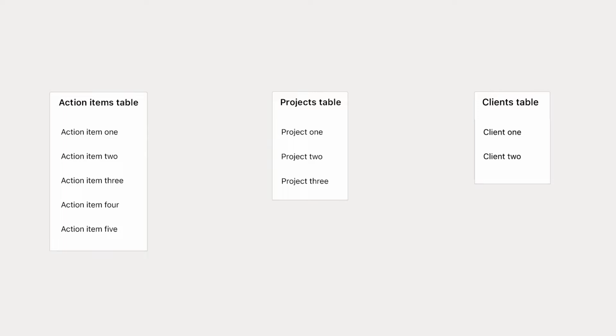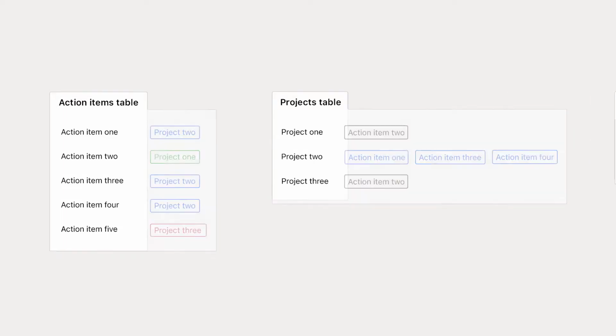To start, it's important to define what relationships are involved in your workflow. Every workflow requires staying on top of different lists. If you are organizing a project tracker, those could be projects, action items, and clients. In Airtable, each of these lists should be organized into a separate table with relevant records for every item in the list. These tables are separate but related.